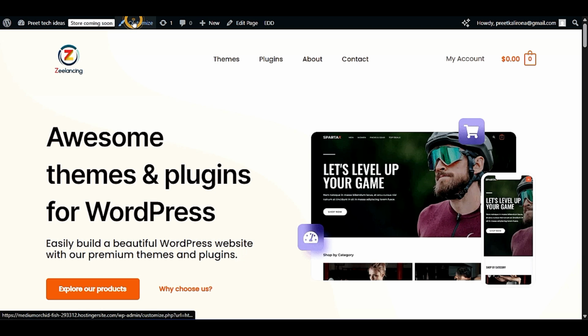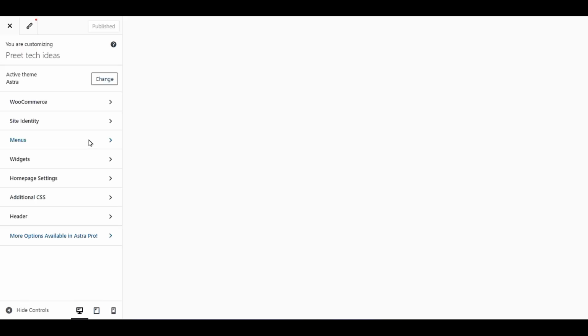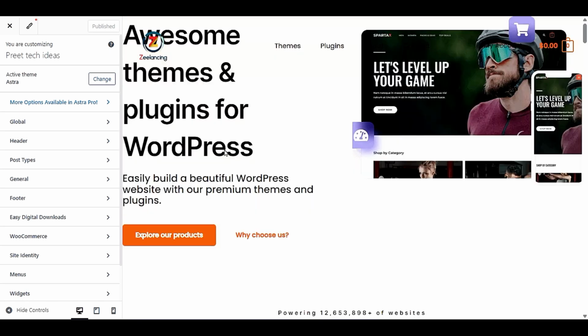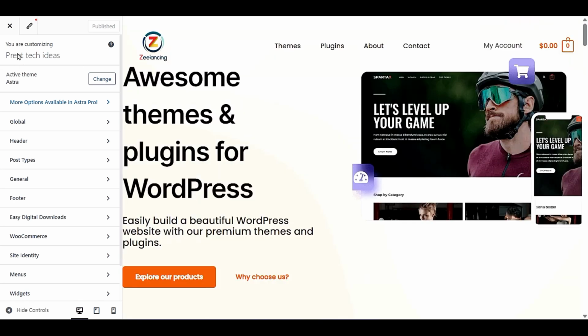The same option will open. Once your customize area opens, there are some settings you can use in order to build the header and footer. Under the customize, you see here there is the option global if you want to make changes globally on your website. Also the option header and footer.